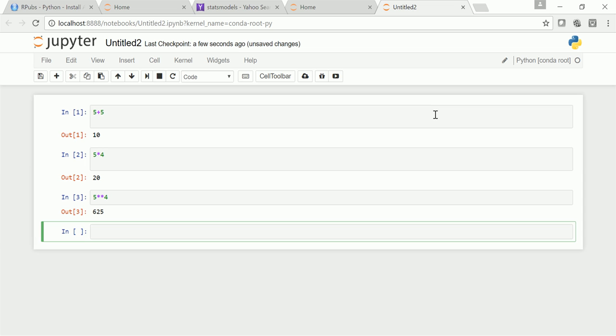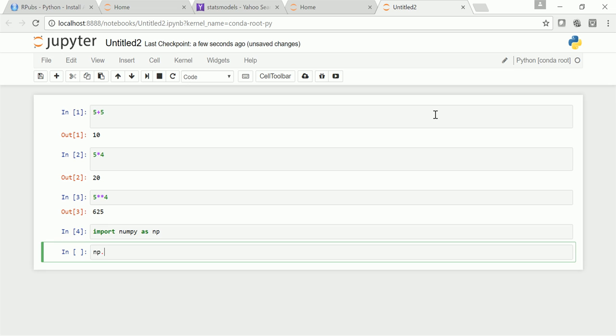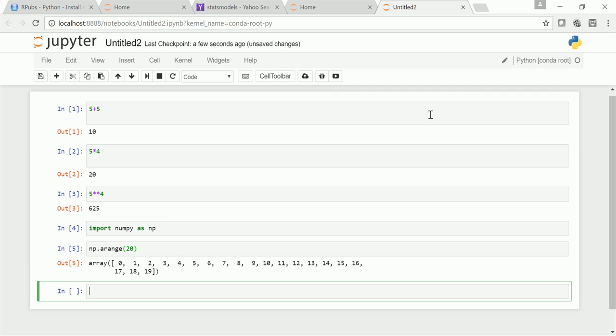Let's try np.arange. It won't work if I just type np, so I'll import it first. Import numpy as np, np.arange(20). Okay, so it's working.